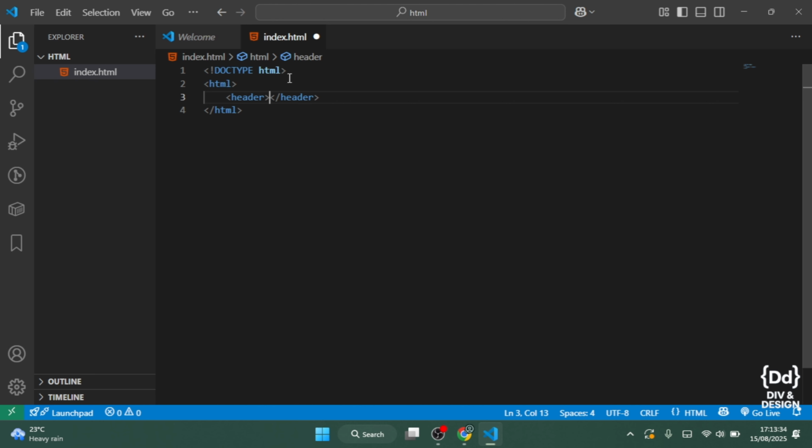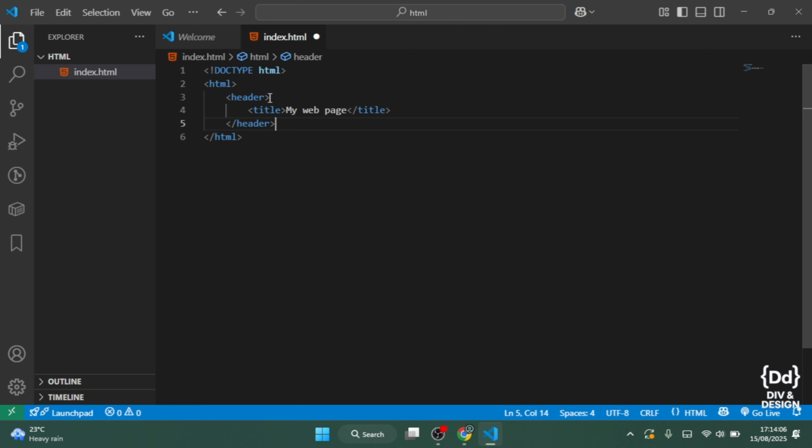So for this basic HTML document, each of them has a closing tag, and a closing tag is represented with this forward slash. So any tag you see that has a forward slash is a closing tag. Now, in the head, we're going to be having our title, then my web page.